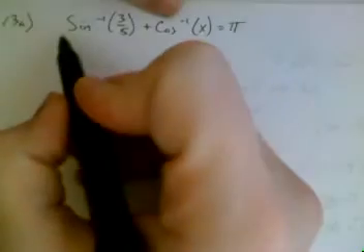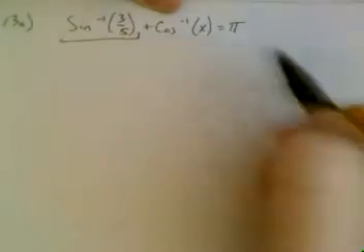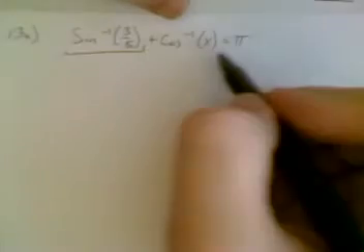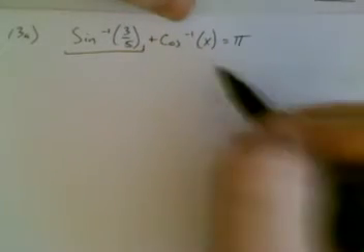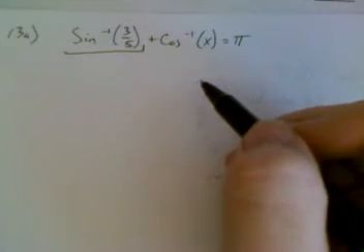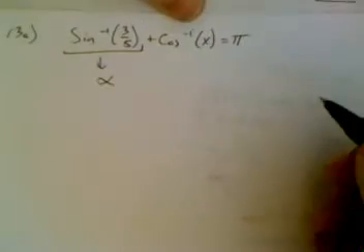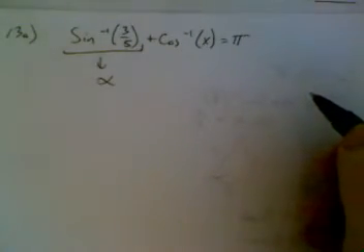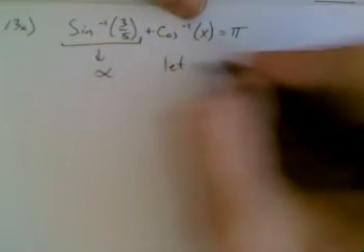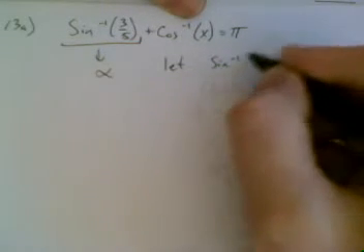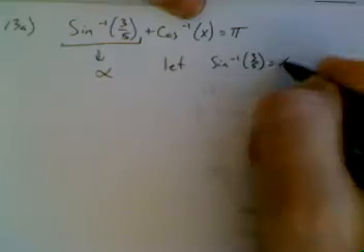So what I'm going to do here, as I did in all my other problems, is look at these inverse trig functions. This question is to solve. My x is here. I need to get that all by itself. The only way I'm going to be able to do that is if I can first manipulate this. Well, every inverse trig function is equal to an angle measure. I'm going to call that alpha. If I call that alpha, that means I'm going to have sine inverse of 3/5 equals alpha.